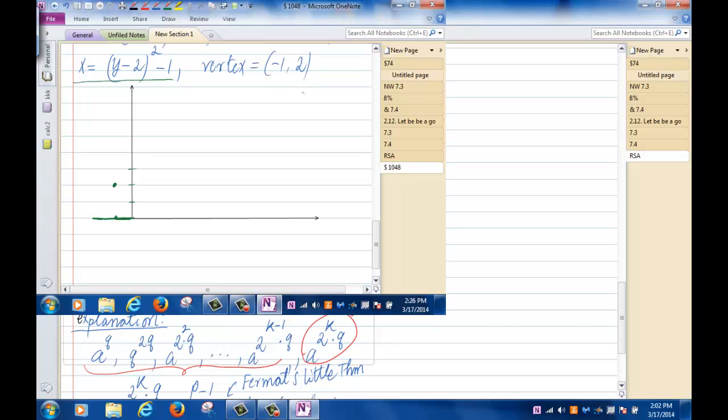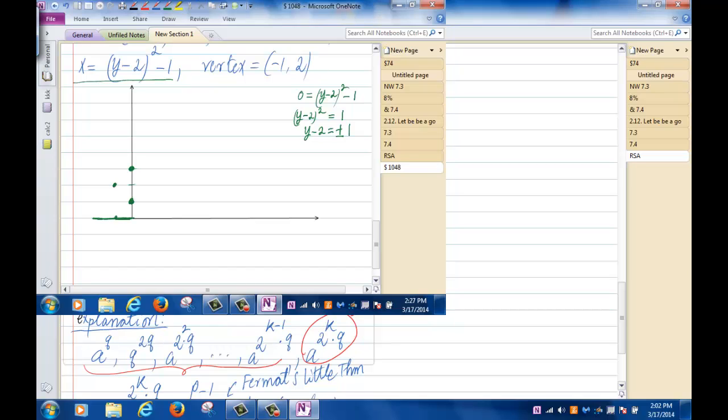So what we are saying here is that x is 0, then you get (y - 2) squared minus 1. So then I'm saying (y - 2) squared is equal to 1. So that would tell you that y - 2 is plus 1 or minus 1. When you get plus 1, then the point is what? 3, right? So that you get the point here. And when you get minus 1, then you get 1, right? So you get two intercepts.